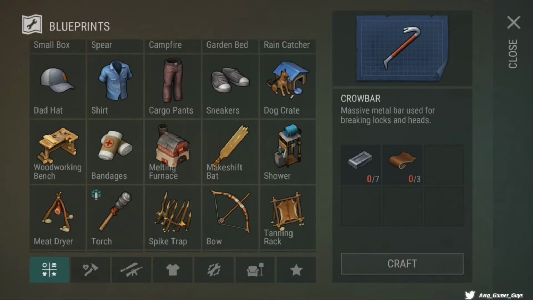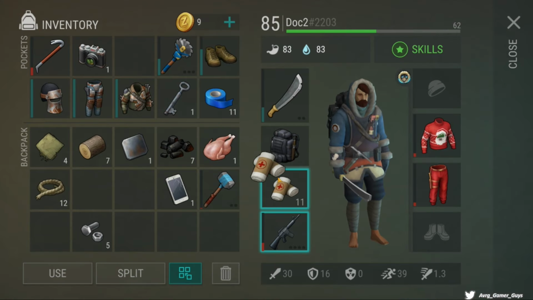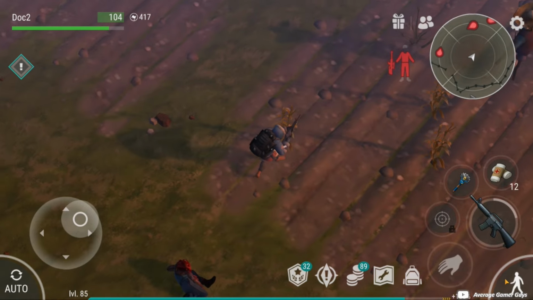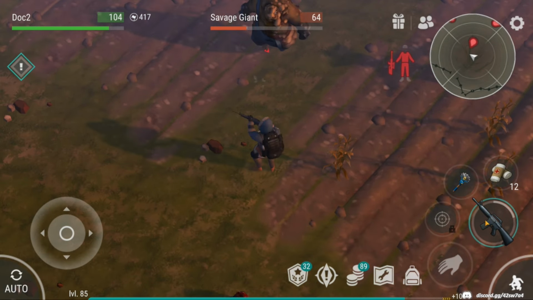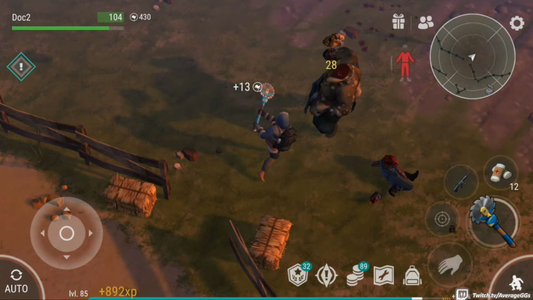Where are we going? I am trying to get more bandages. A bandage for you and a bandage for you. We'll use one of these. We're getting close to a level up, but probably not close enough. We should be good with this.